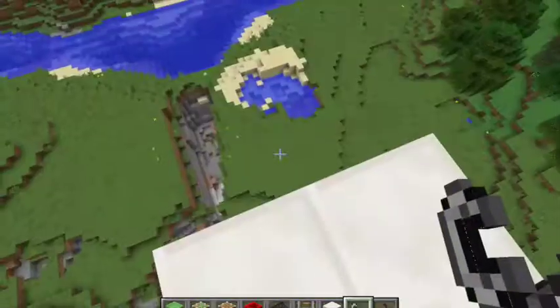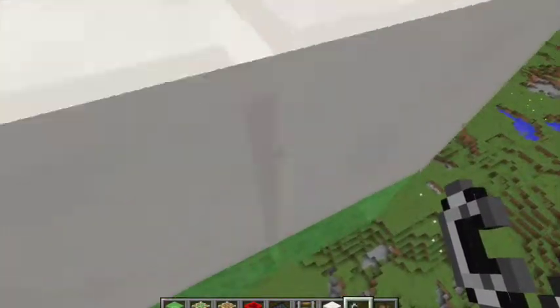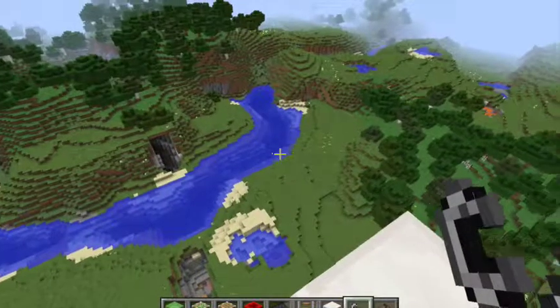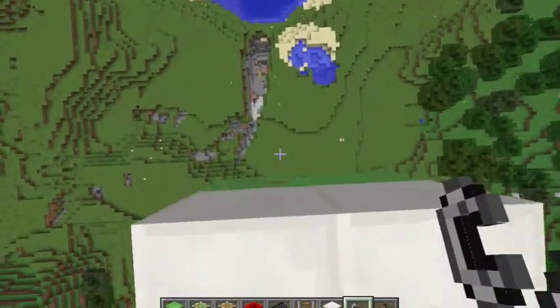Look at that. Now what I was thinking is that this can also be like a Minecraft elevator. It doesn't have to be like a rocket, you know. And you can do some sort of redstone thing, so when it gets to a certain height, the redstone disappears or it stops. But look how awesome this is.